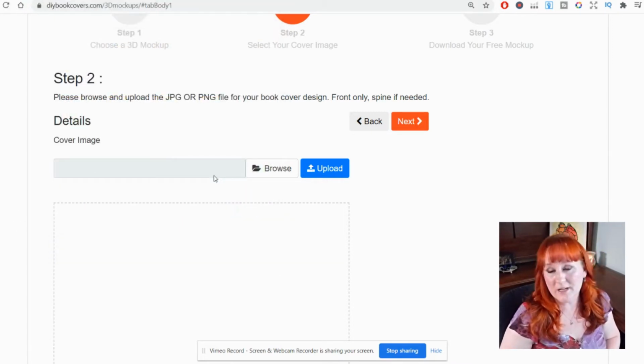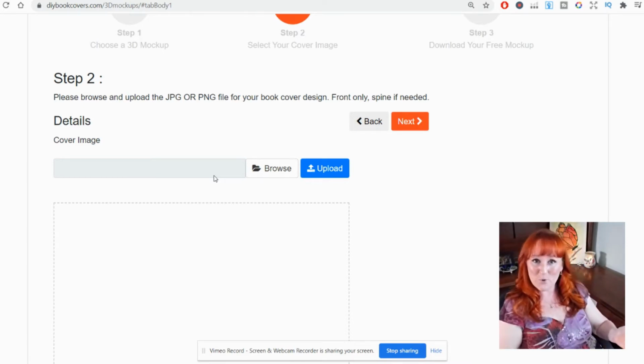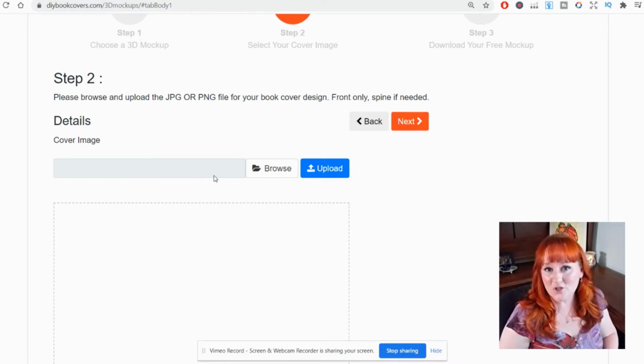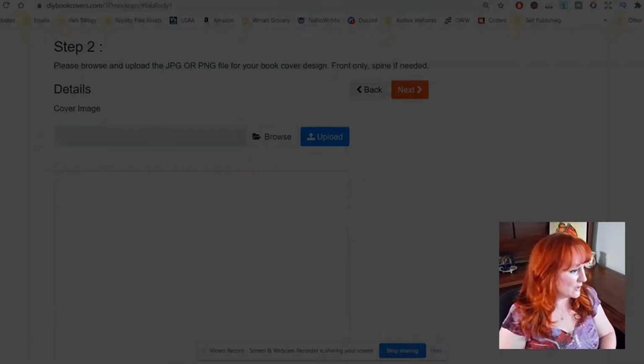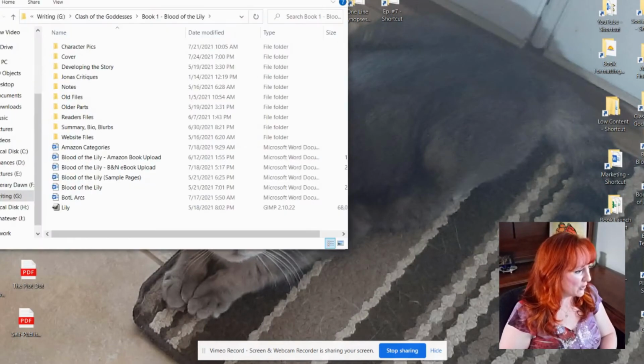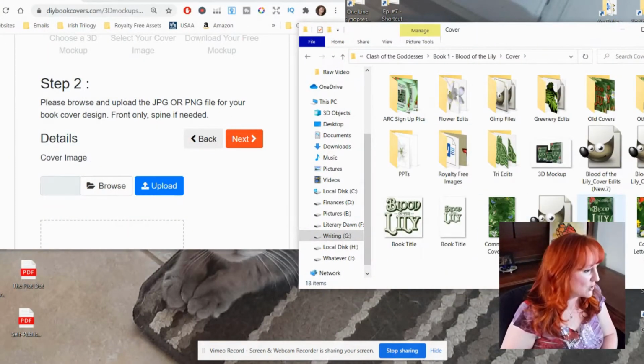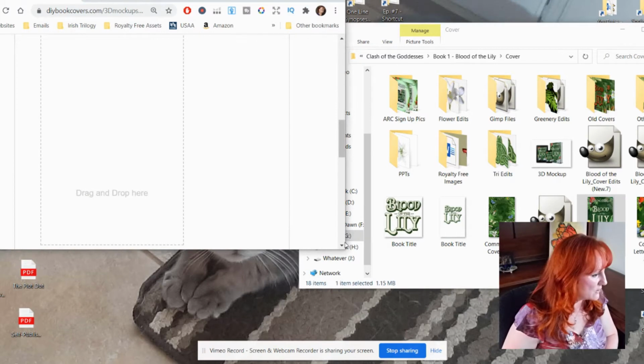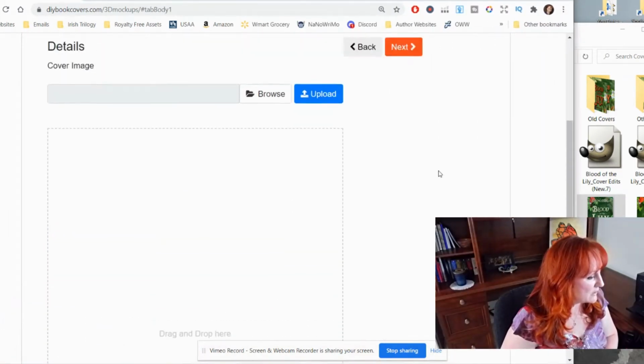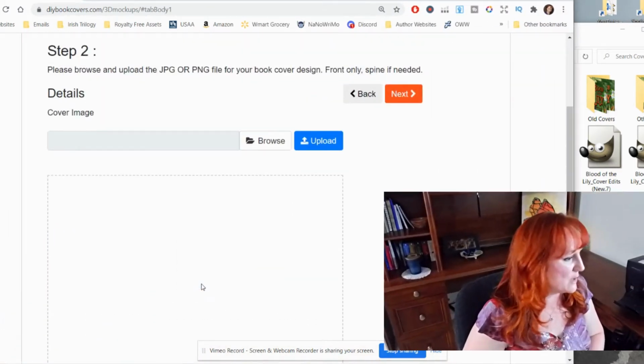Important note here, you will not see anything different on the screen when you do this, which can actually make it seem like you're not doing this step right, but don't panic because you're good. There's an alternate way to actually upload your image as well. So instead of hitting the Browse button, find your image on your computer, click and hold it while you drag and drop it into the white square with the gray dotted outline where it says drag and drop here. When you see the word copy pop up next to your image, let it go. Again, it will not look like you've done anything here, but don't worry, your image is there. Whichever way you choose to upload your image, it has been added, I promise.